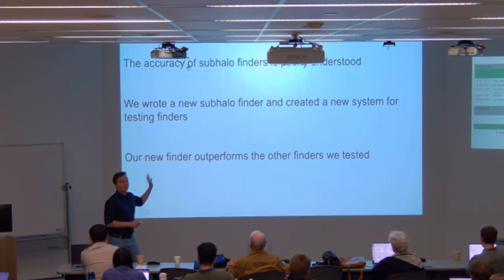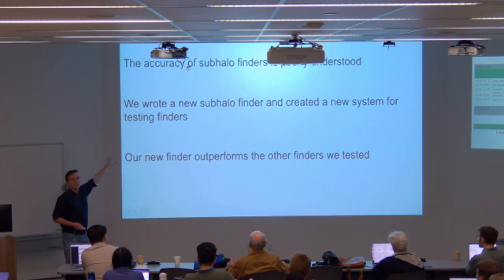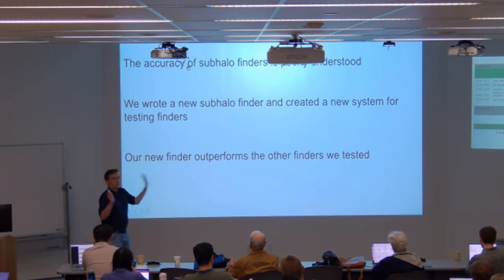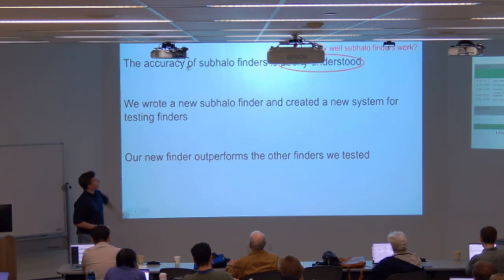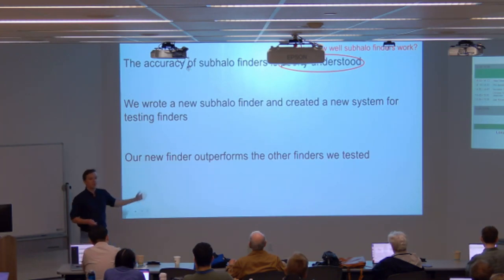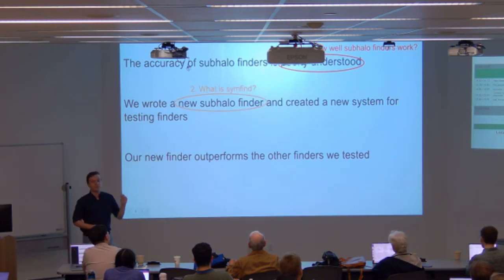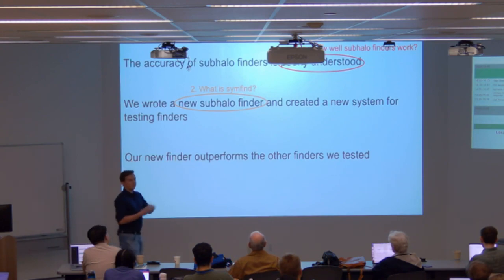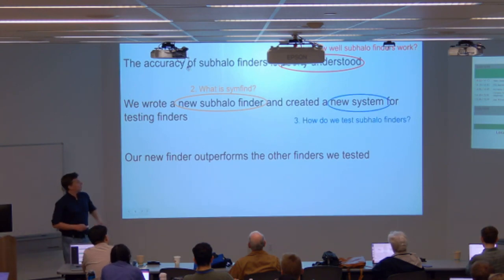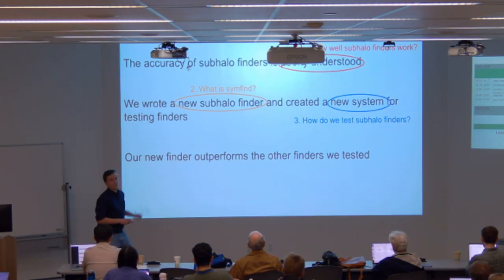but I'm only going to show you one halo finder that I'm comparing against, for political reasons. In order for me to conclude these three things, there are three arguments that I essentially need to make to you. First, I need to argue that this first point is at least plausible. You don't have to be convinced during the plausibility argument, but you at least have to hopefully buy that this is not a crazy thing to think might be true. Second, I'm going to have to introduce what our subhalo finder is. It's named SimFind, a reference to another subhalo finder called SubFind, but they are very different things. And finally, I'm going to have to describe a little bit about the system that I described for testing. I'm going to focus on one aspect, but there are many.